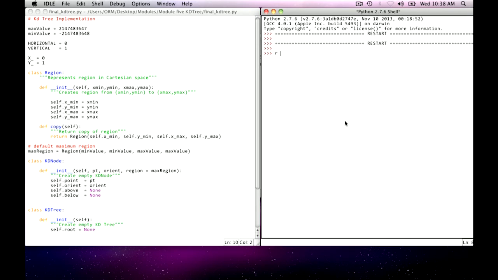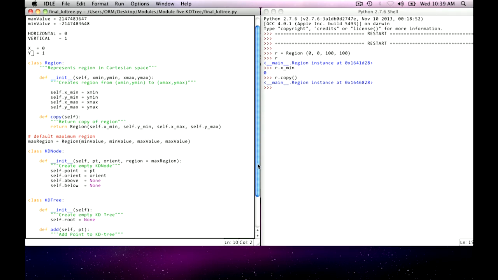If I want to just create a region, I have to give it a min max on both the x and the y side. So if I just did the simple one, this is my region. I can copy it if I wanted to, or I can look at individual values. It has x min is 0, for example. And if I want to copy it, I'll get back another instance, which is a different region object. It has the exact same coordinates, but I can then take those and change them as I need to, which is something I'll be doing when I do the partitioning scheme in the KD tree.